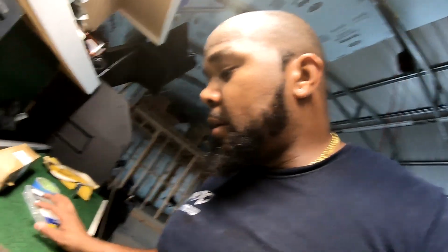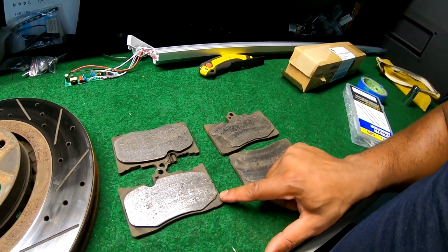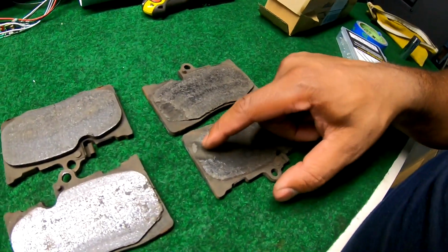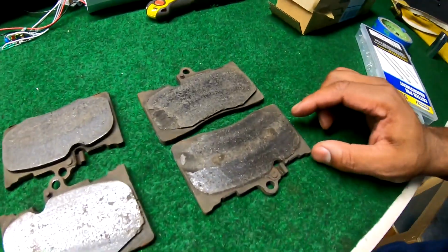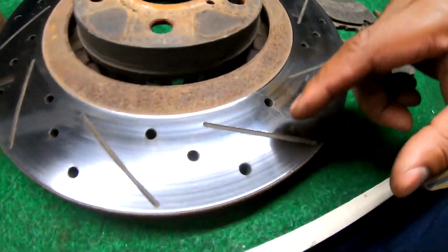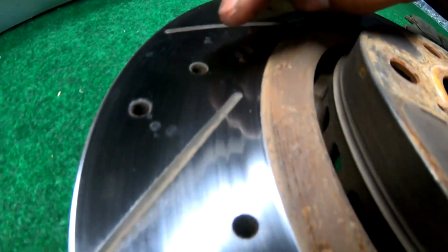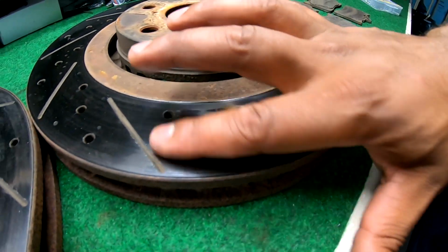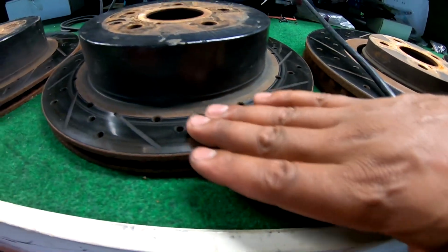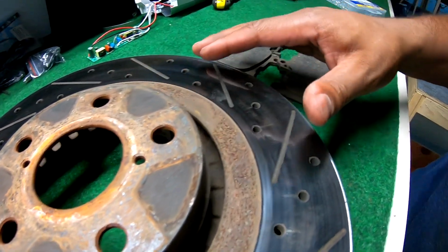These are the findings. All right, so looking at the front brake pads, one set was getting fairly low, and we were getting down to the grind, but you see right here, we just hit rock bottom. Didn't even know it. We was about to be metal to metal, and the way I drive, y'all understand. So we also had these little cracks that were forming on a lot of the holes from the heat, just over time. You can only heat up and cool off so many times. Now, the rotors, believe it or not, they don't need to be resurfaced. They're completely smooth, even though it might look like they're ridged, but they're not. So that was a good thing.